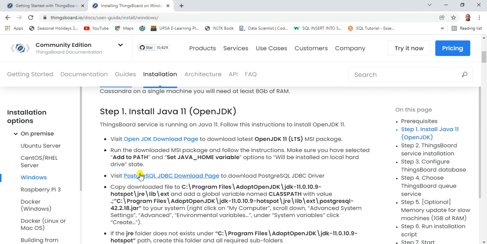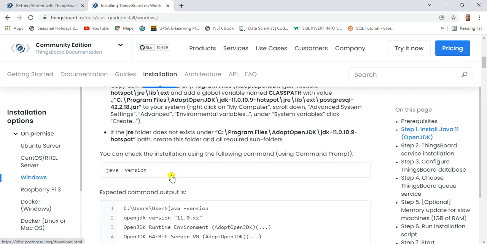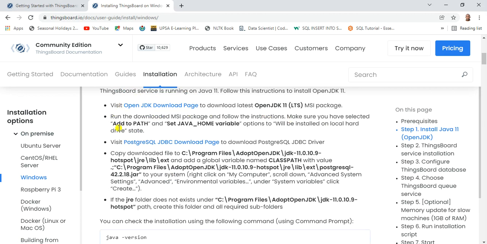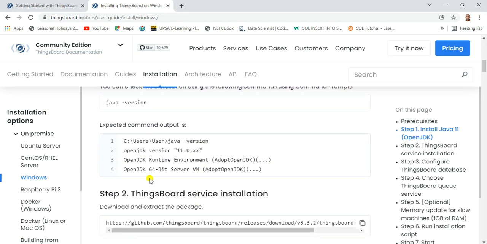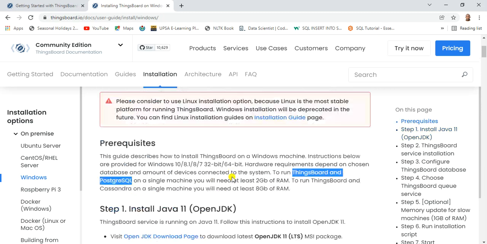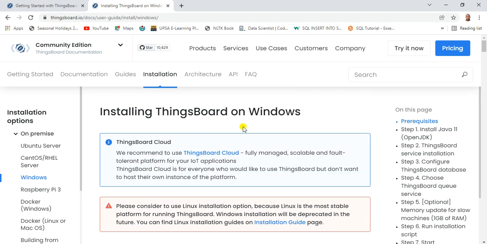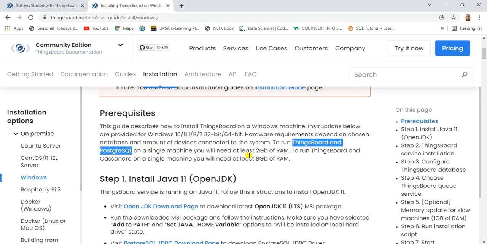Then with the database, you can also use PostgreSQL, and you can use this download link here to download it. There are a couple of settings you do with the instructions below. Once you follow them, they are pretty simple to do. You should just follow them, and then you get a system set up properly. So that is the guideline for Windows installation. There are a number of things you will do. So once you get to the documentation, you should follow it through.